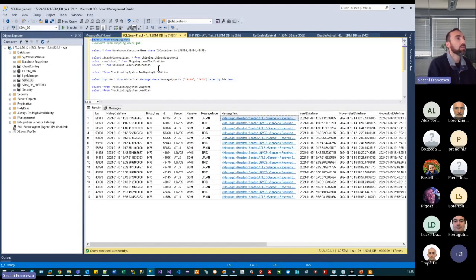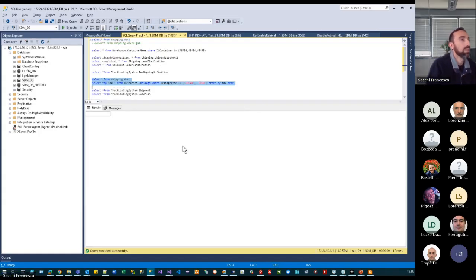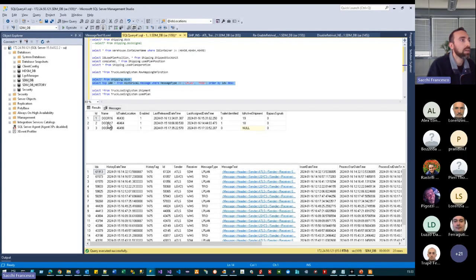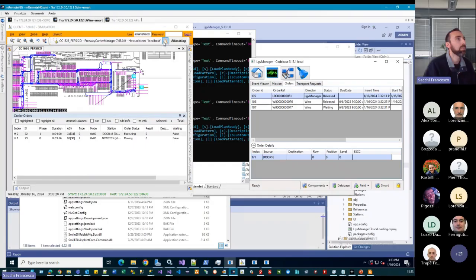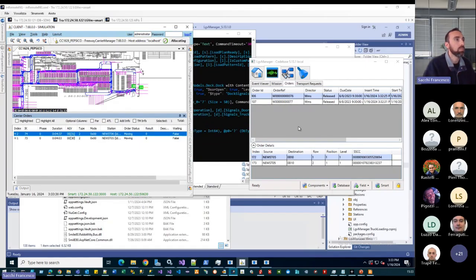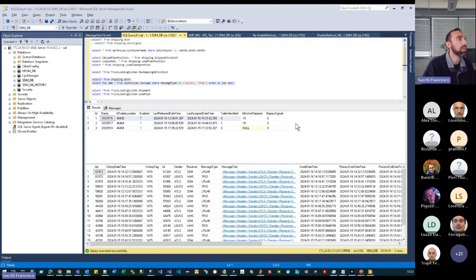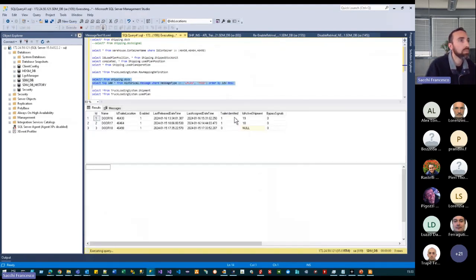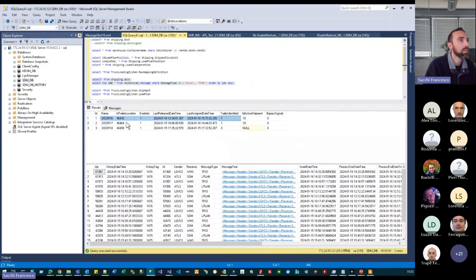If I check the dock table, I see that trailer identified for the 16 is 0. I unblock the segment location. This mission will be completed. It's done. At this point, I expect to have 1 as trailer identified.